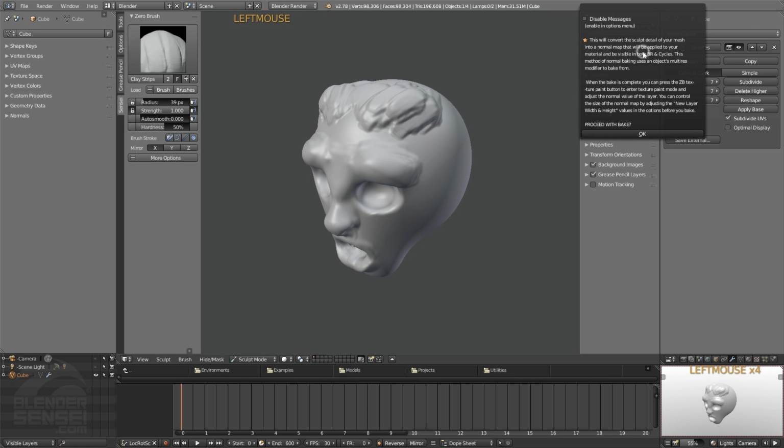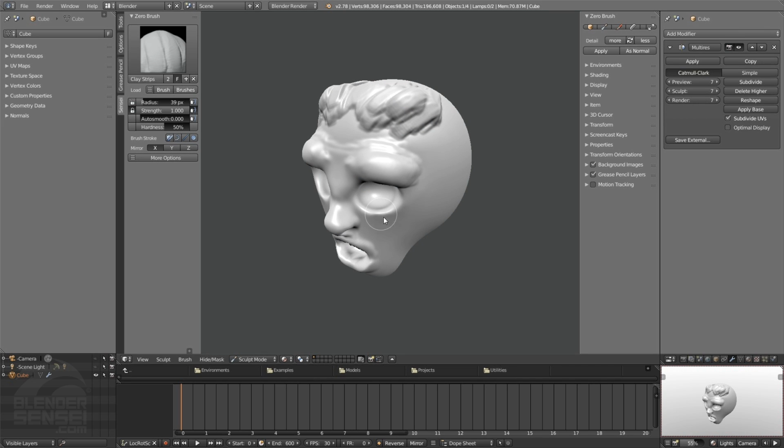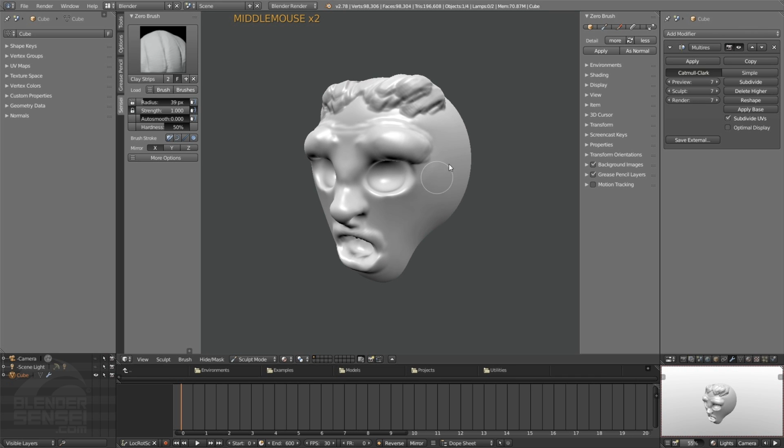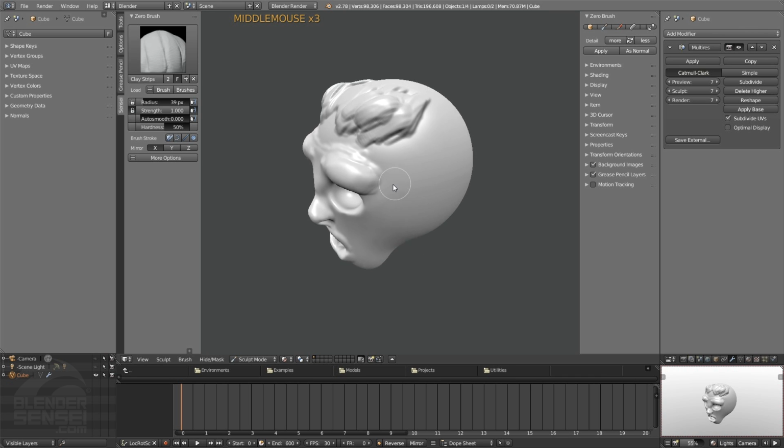So all we have to do is press as normal. Of course, in the new system, we get a pop-up message now. If you're new to this kind of stuff, telling you what's going on, you can just press OK. And that will add a material with a UV map, normal mapped image. This object had no UV mapping, no anything.